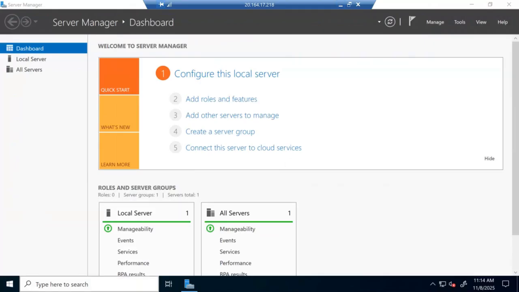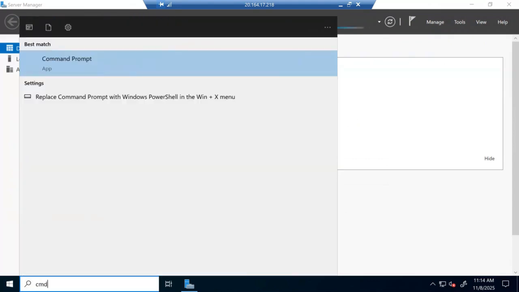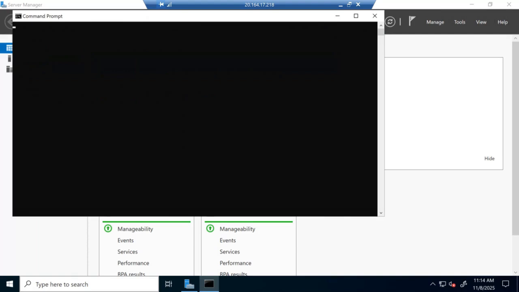So let's check the version of Windows that we are using. From here you can see the name of this system, the administrative name that was given, Great Show, which is what you have here.